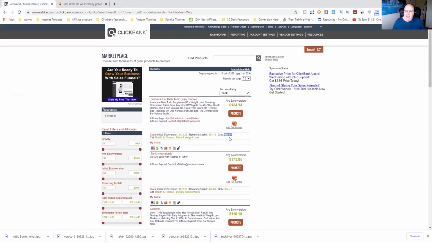So the gravity, very simply put, is kind of like one unit of sale, but it's not one unit for one unit. It could be one person selling several thousands of the product, and it's still classed as one gravity. So the higher the gravity, the more sales that are coming through for the product, and the more affiliates are promoting that product. When they promote that product, they get the link.